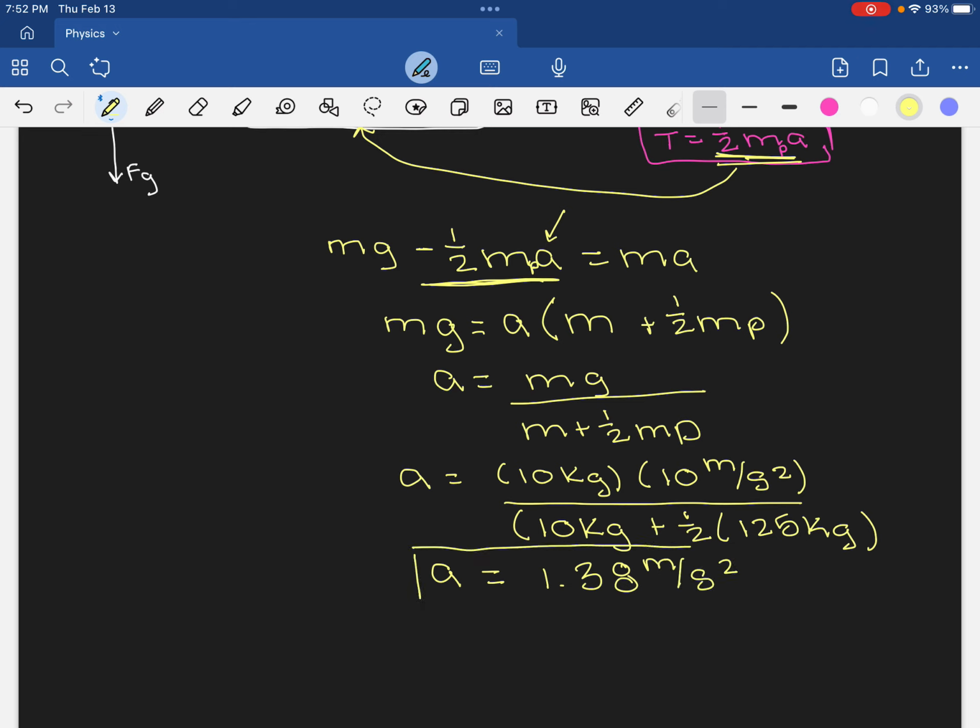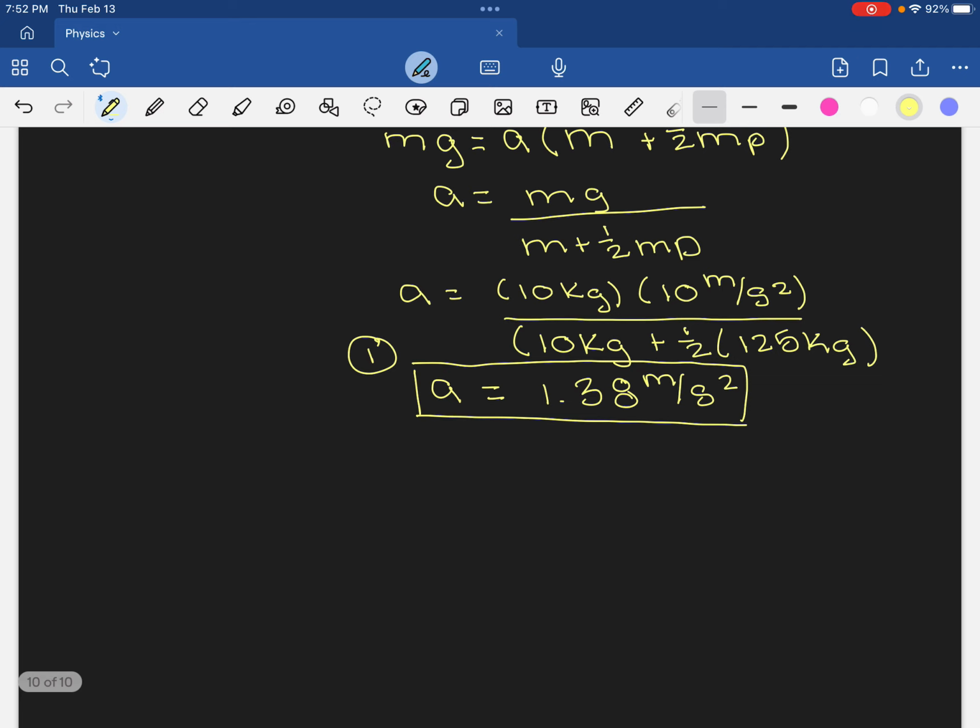So now that I have that expression, so that is going to be my first answer, we're going to solve for our rotational acceleration. So we're going to use that equation that we know that relates our acceleration to our rotational acceleration. So our translational acceleration is going to be equal to the radius times our rotational acceleration. Divide both sides by r. And we are going to have A divided by R equals alpha. And again, that's the exact same equation that we just used in the previous step.